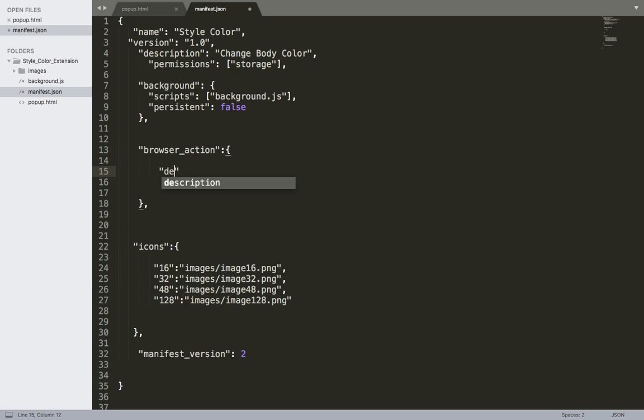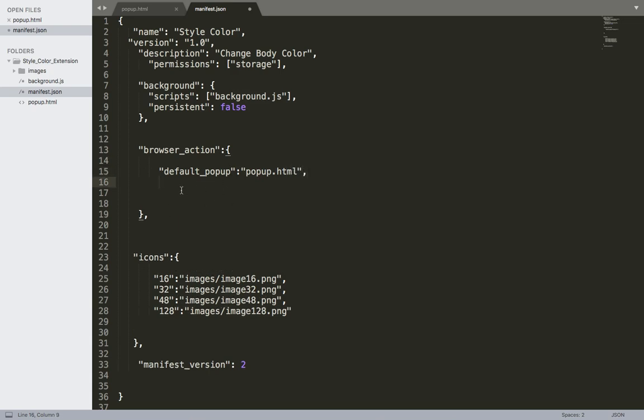And the browser action should have default pop-up, which is going to be the popup.html.